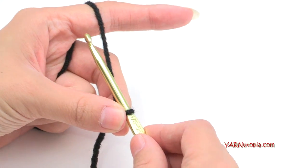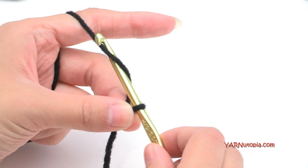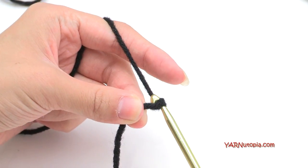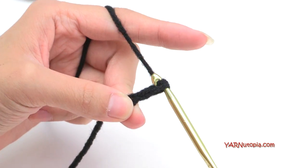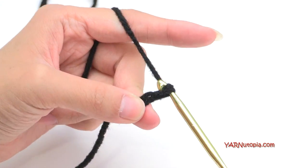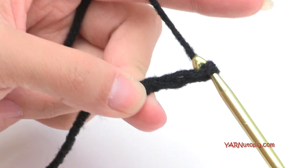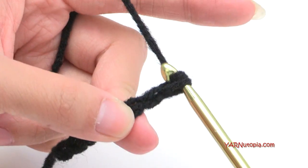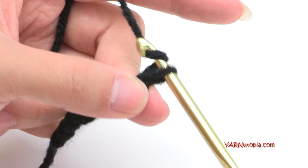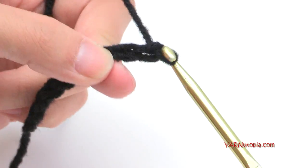So now we need to chain 30, so yarn over and pull through. 1, 2, 3, 4, 5. I won't make you watch all 30, so just keep yarning over and pulling through to make your chains till you have 30 chains, and then I'll meet you up when I have done that.